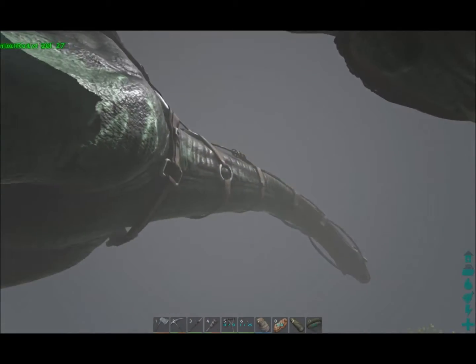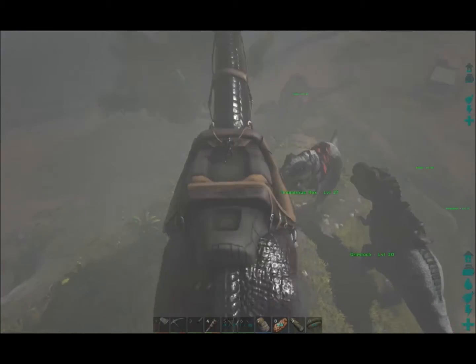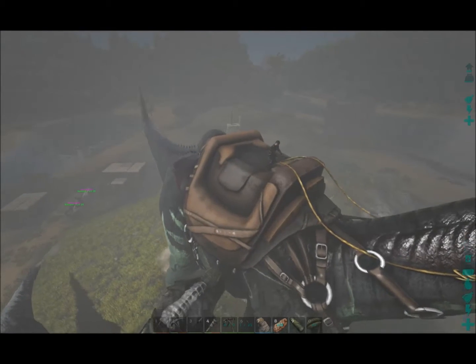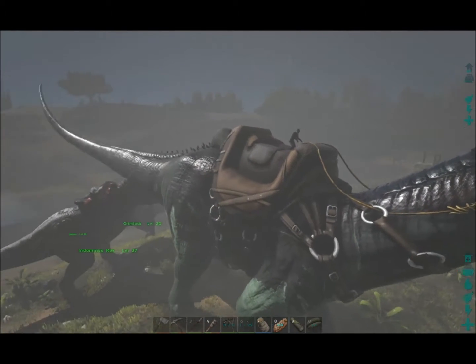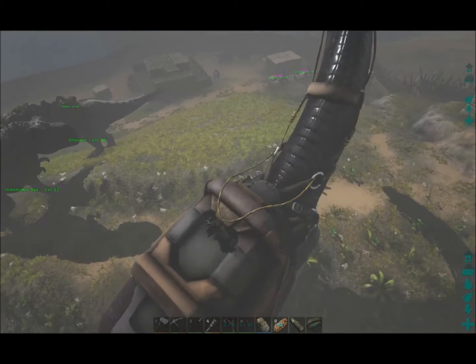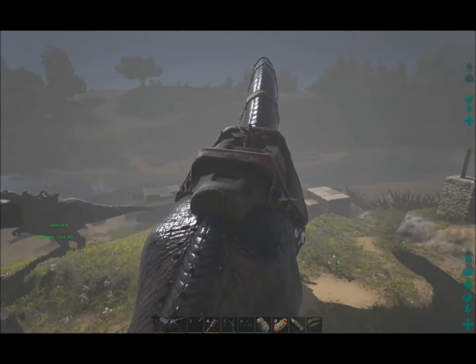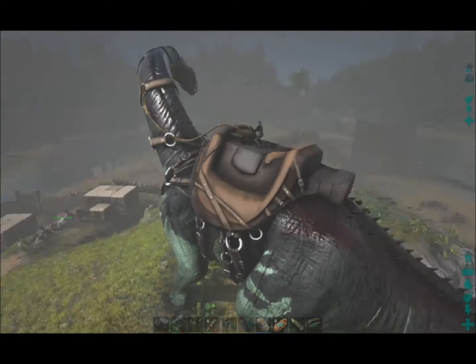So this is our other berry collector, our ginormous Bronto. But he moves so slowly that I don't like to use him. See what I mean? This is slow. It'll be nighttime by the time I even get over there if I was to go on him. Done. And he lags the server when he swipes his tail, so I don't really like to use him too much. Not for collecting berries.